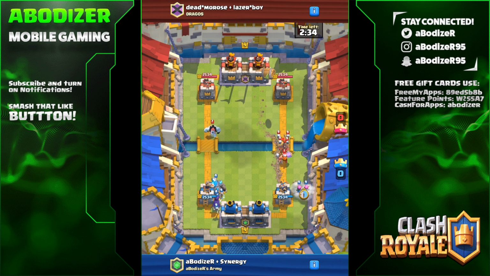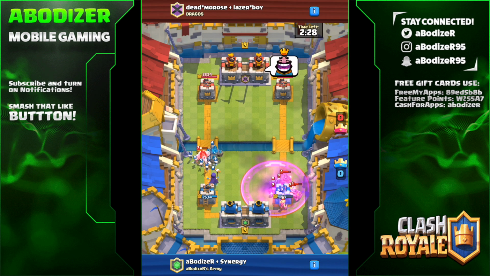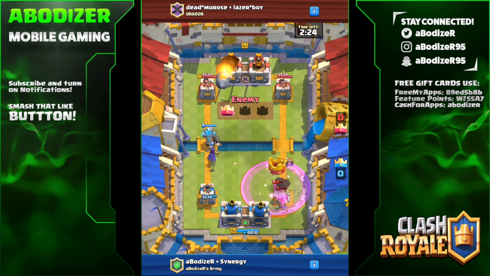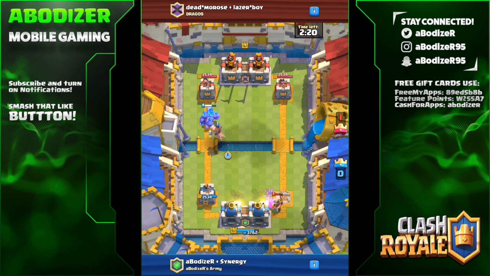Also, another thing I use it for is Skeleton Army. When I feel that I don't have any other cards to counter it, when the Skeleton Army is almost dying but he killed all of my troops, I just use the log to counter that, or at least to push him back. Also against Barbarians and many other things. That's why the log is way too helpful.